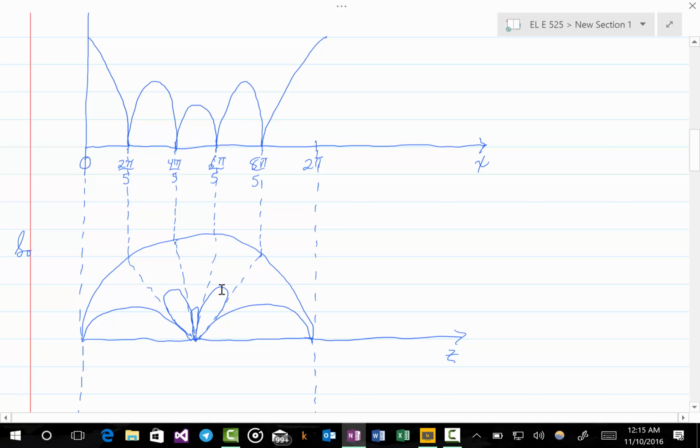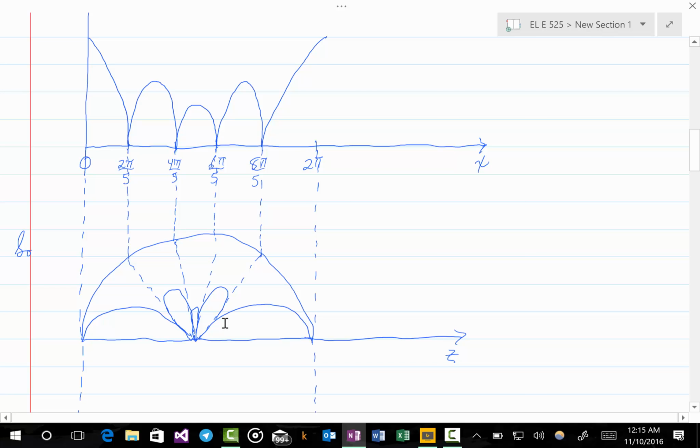And then of course for each one of these lobes we go out as far as is indicated by the lobe above and the f of c plot. So the two lobes at 0 and 2 pi will go all the way and meet the circle at a magnitude of 1, but the others will not go that far. And this is the plot that we will get for this problem.